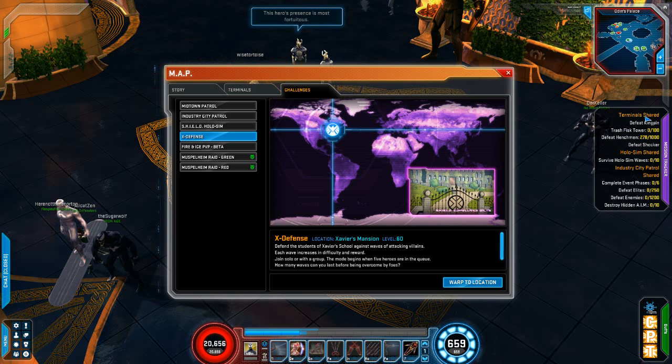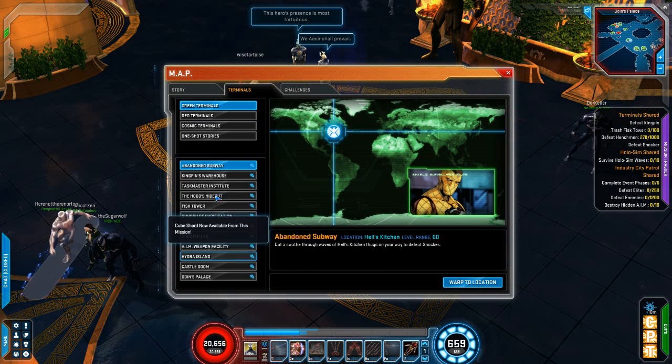And then last but not least, the Terminal Shared are kind of just a random terminal creature story.